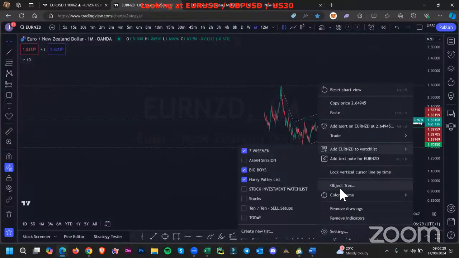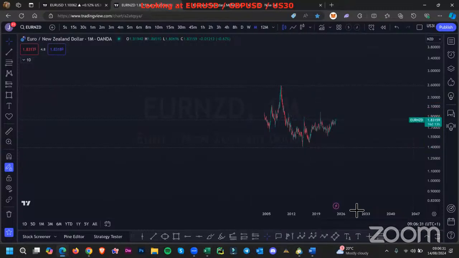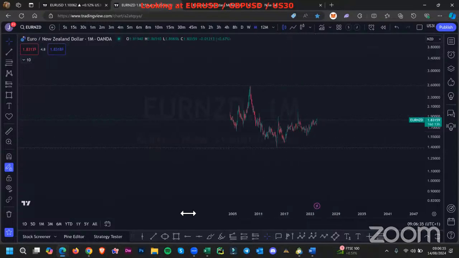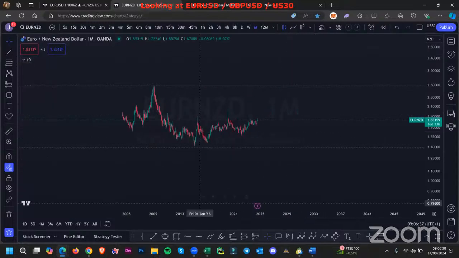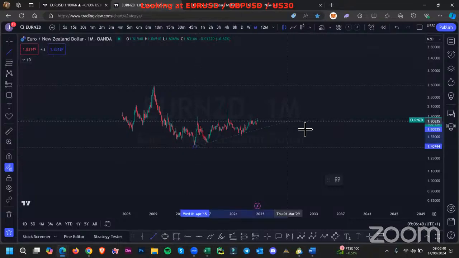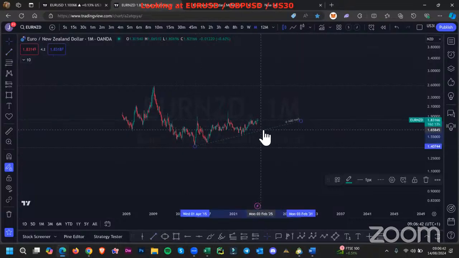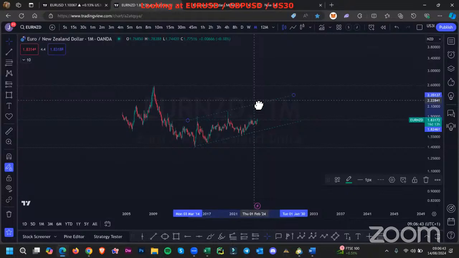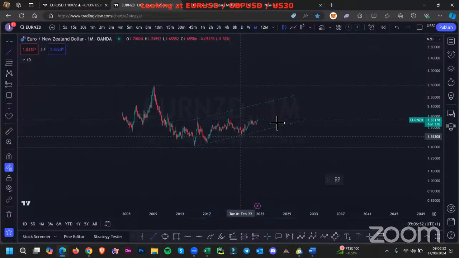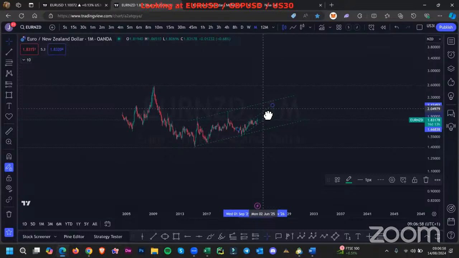Let me delete everything real quick. I don't love this. This is just like a hot mess to me. I'm not looking at this really clean structure, etc. I'm kind of like, what's going on here? And even if I do that, I'm kind of in the middle of this range. And we can see how this market is kind of here. And again, we're kind of in the middle of this range.